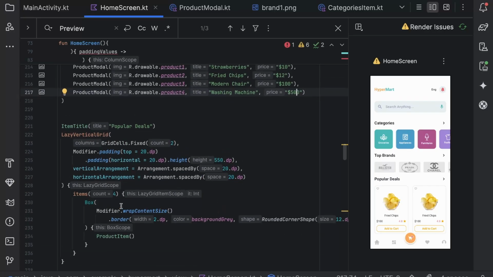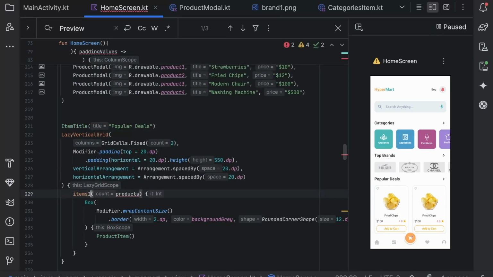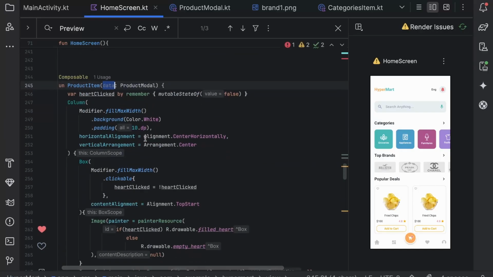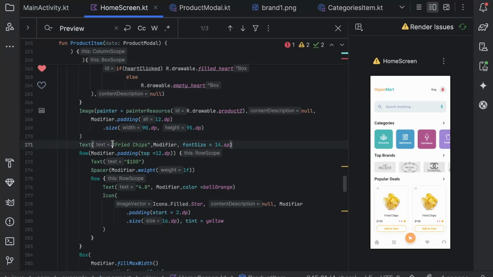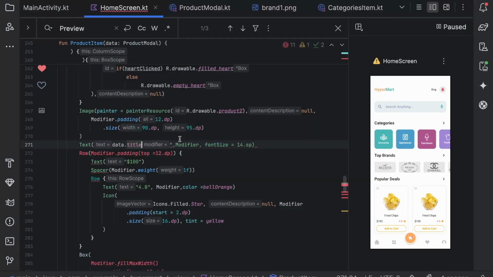So we need to replace this list into our LazyVerticalGrid card. Items indexed. Add these parameters. Data.price.